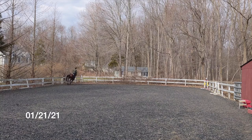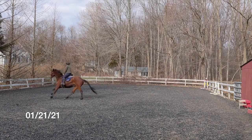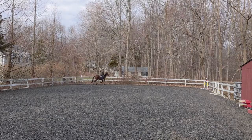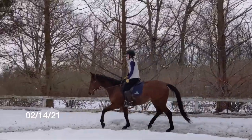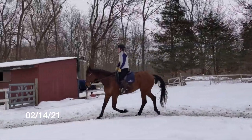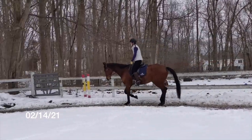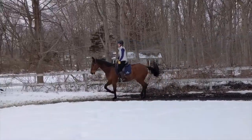Here's our right lead canter, which is still a little falling in and unbalanced. There were just a lot of times in the early winter where I felt like 'Jesus take the reins' because we would really careen around those corners. February came with quite a bit of snow and I tried my best to keep a 20-meter circle shoveled out for riding, but there's only so much you can do on a 20-meter circle that's only about two feet wide. So I spent a lot of time working on walk-trot transitions and maintaining a steady contact.